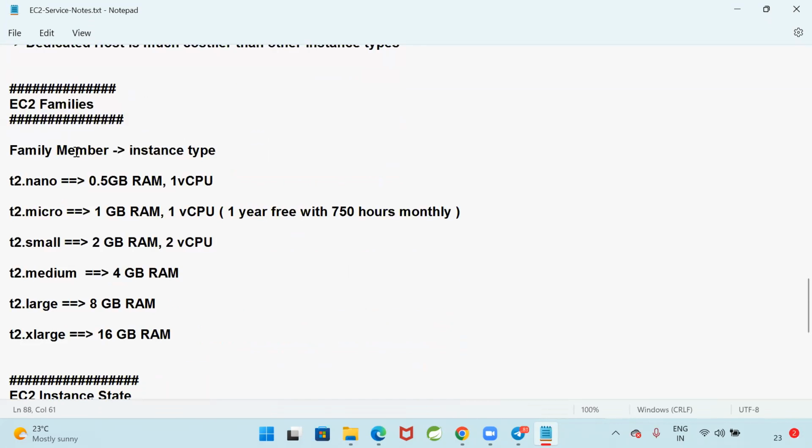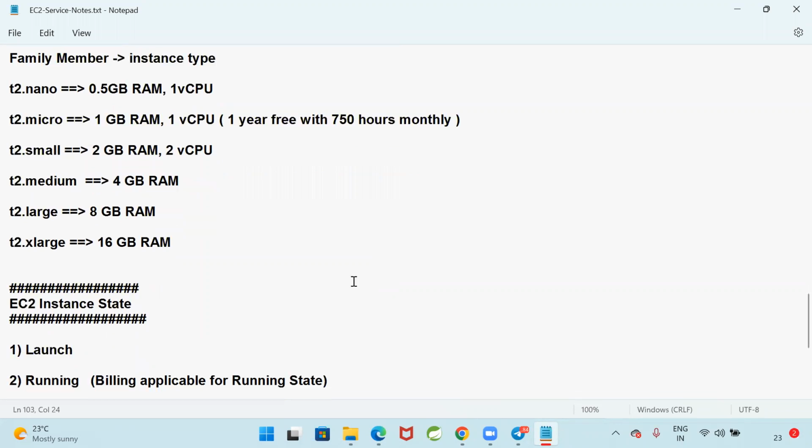Next one. In the EC2, there are families available. Based on your requirement, you can choose one of the family members to set up your infrastructure. Family member is nothing but instance type: T2 family, T3 family, T1 family, C1 family, A1 family, R2 family, like that. There are several families available. We are going for T2 micro. T2 micro is free tier eligible. That means for the first 1 year, monthly 750 hours, you can use T2 micro instances without paying anything. T2 micro will have 1 GB RAM. So if you want more memory, then you need to go for another family member. Only T2 micro is free tier eligible, remaining instances are chargeable.